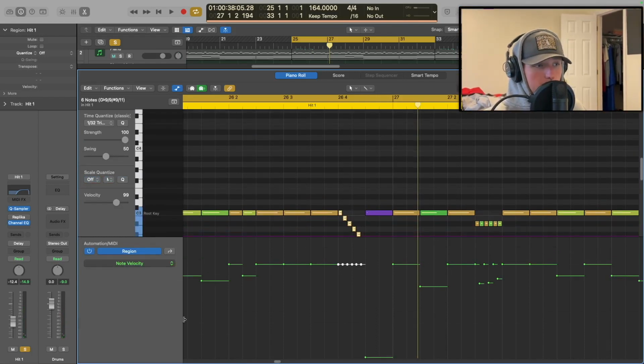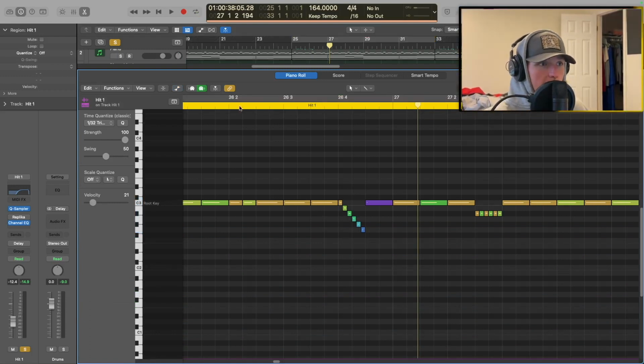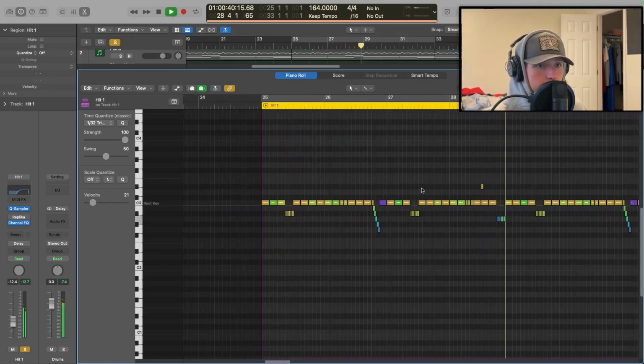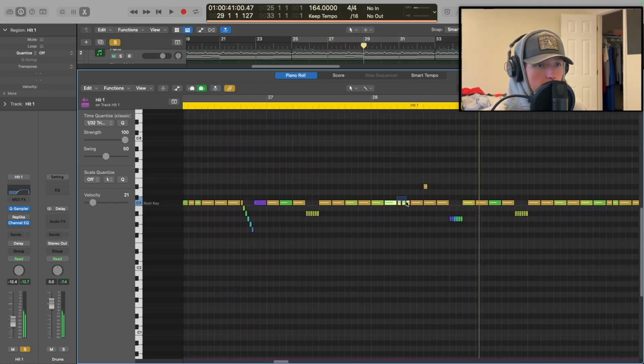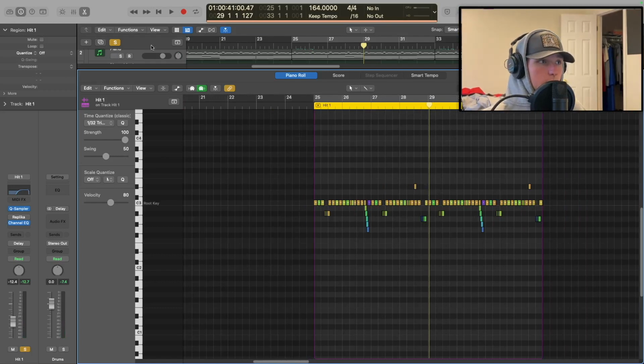This is going to bring up the animated velocity, and I basically just took my mouse, clicked at the end of this hi-hat, clicked here, dragged while still holding it down, dragged up, and it basically just phased velocity out, just like that. And then I added another little 16th triplet roll here. And then from there, I just repeated the hi-hat pattern over.